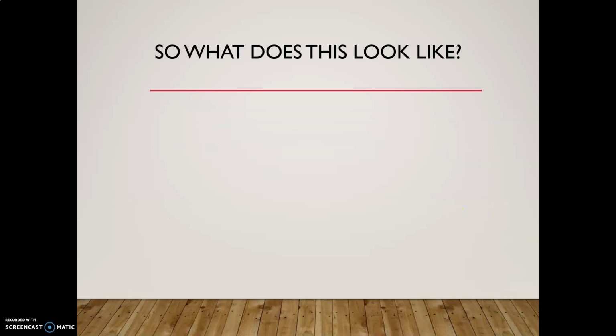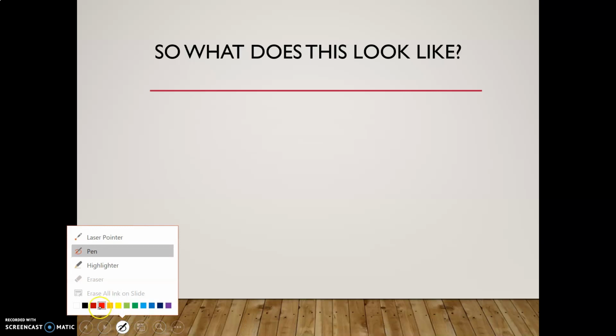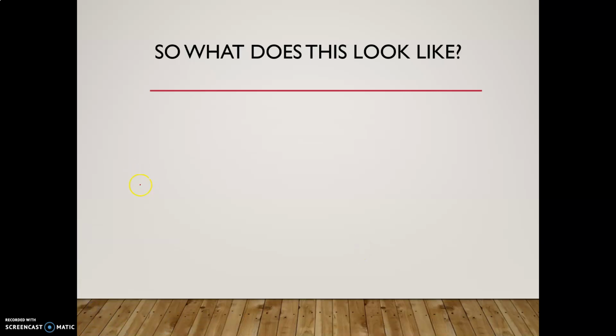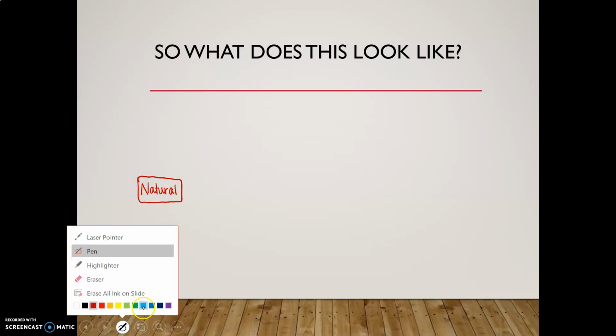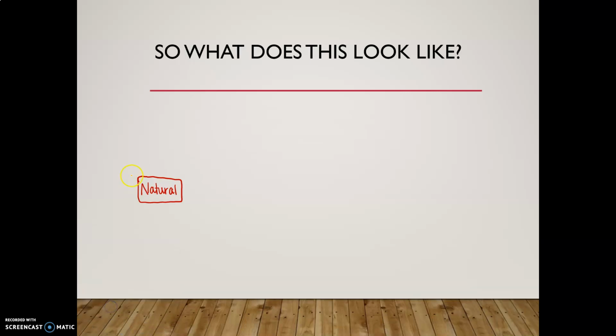So what does this look like? I don't do well with remembering these things just off the top of my head, so I needed a little bit of a visual. Remember, the first thing that we started with were the natural numbers. It's like the natural numbers, those numbers that we count with, just kind of got together and started their own club. And then 0 came along and said, guys, I want to be included. And so they added it. But notice that they kept themselves a pretty tight group.